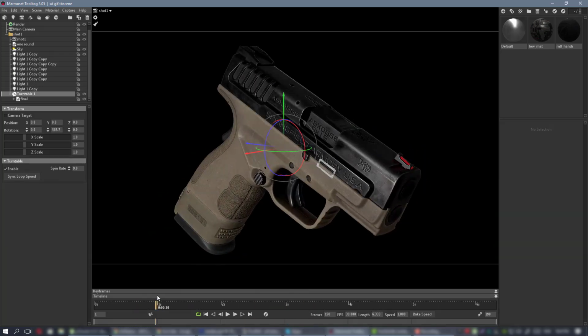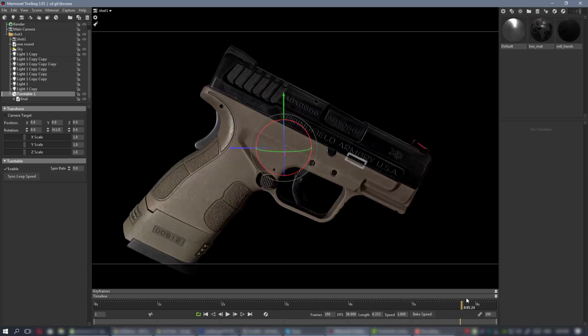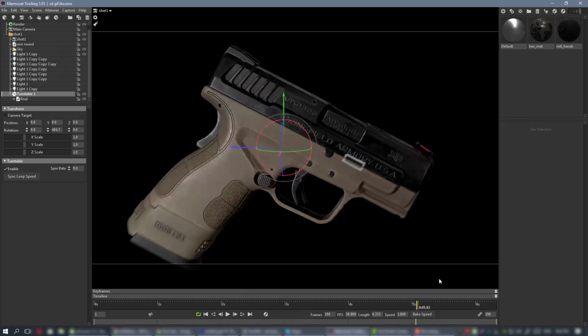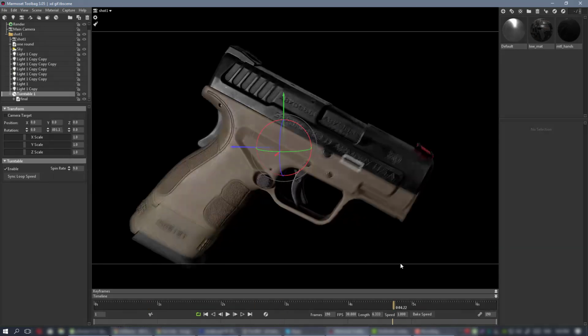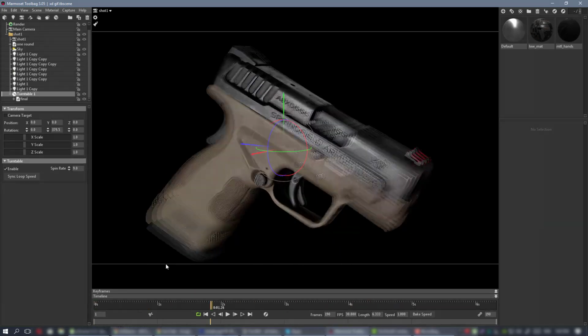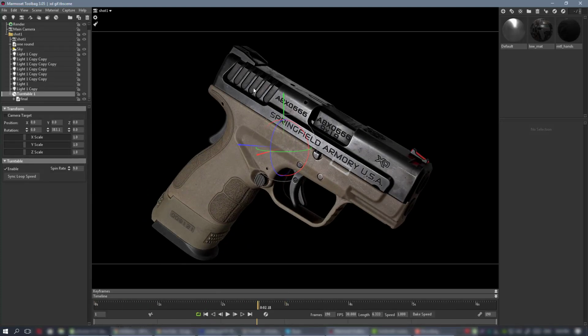Okay, and remember that gap, so it can go a bit further than I want, because I will cut it somewhat like this. That's fine. Now I want to make sure that the gun is not breaking the shot.